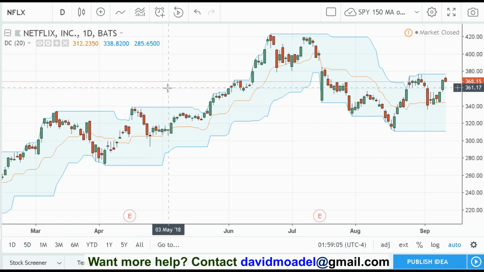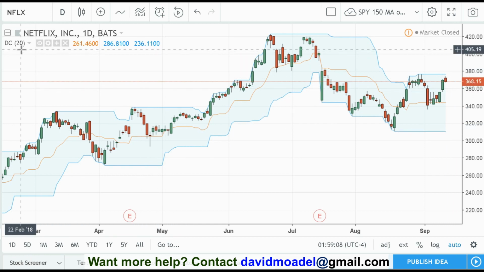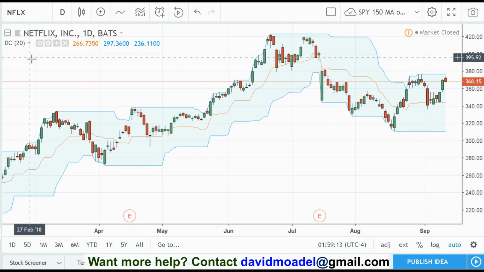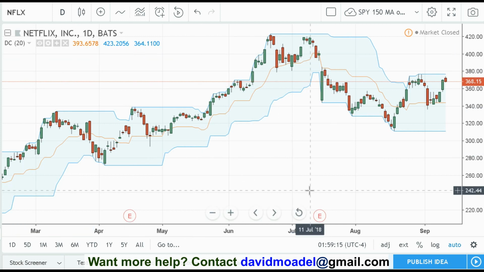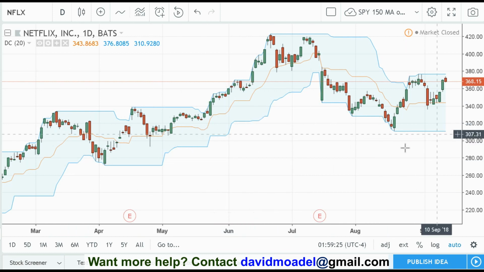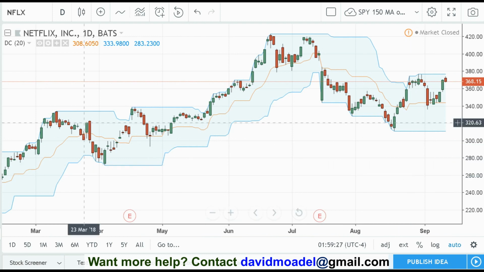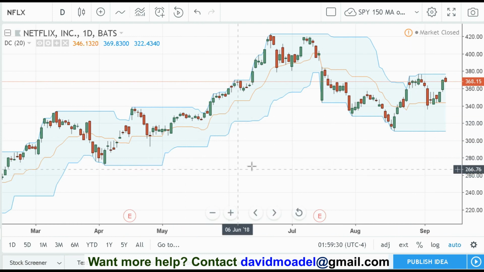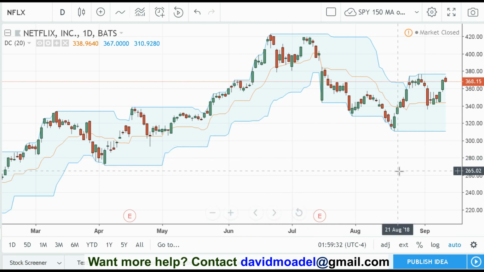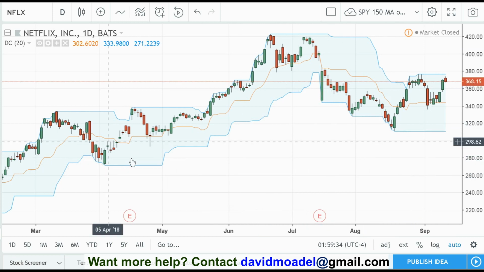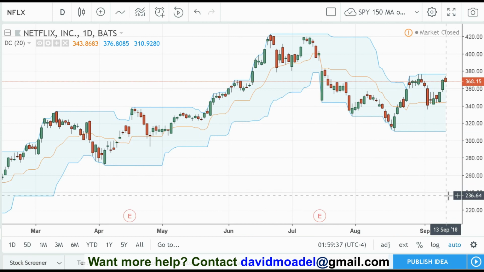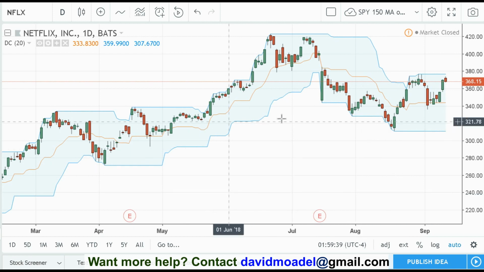The standard setting is 20, and that means that the look back period is 20 periods or 20 candlesticks. But you could always change that. But we'll just keep it on the standard setting for now. And so what it does is it looks back at the last 20 periods or candles. In this case, it's a daily candlestick chart, and so it's looking back the last 20 days. You could also use this with the 1 or 2 or 5 minute candlestick chart if you're a day trader. If you're a swing trader, the daily chart should be just fine. If you're long term, you can use the weekly, monthly chart, whatever you like.